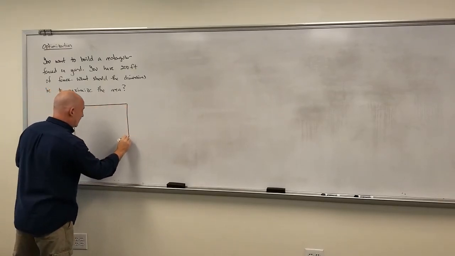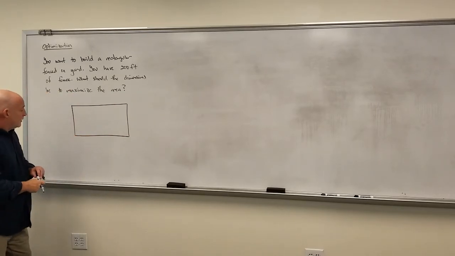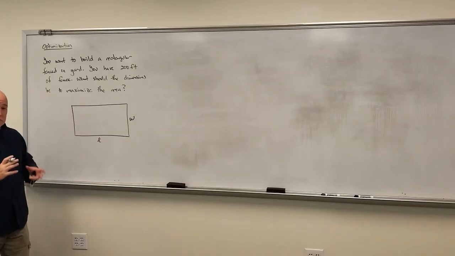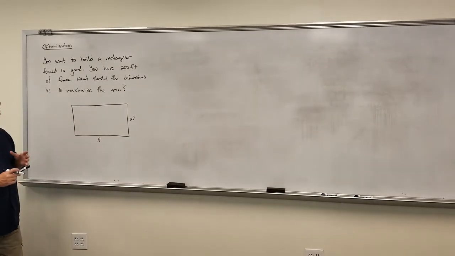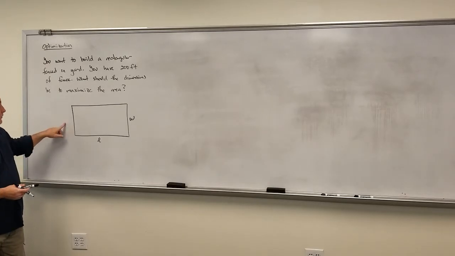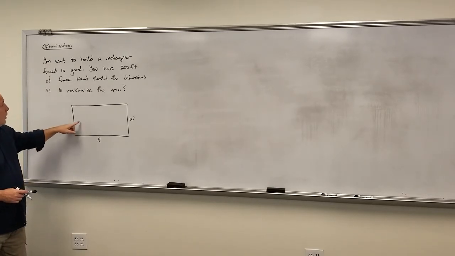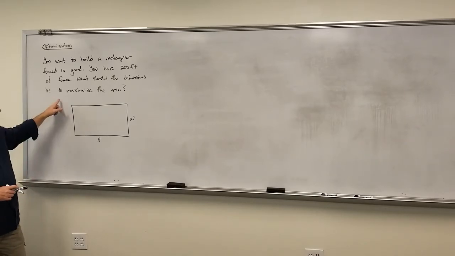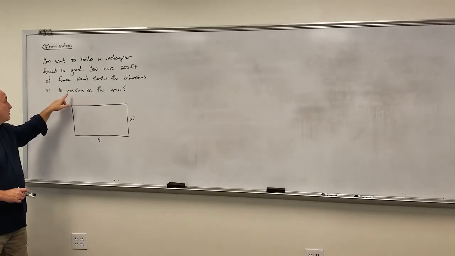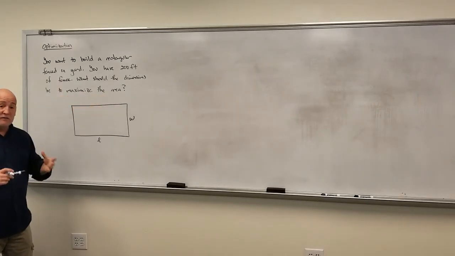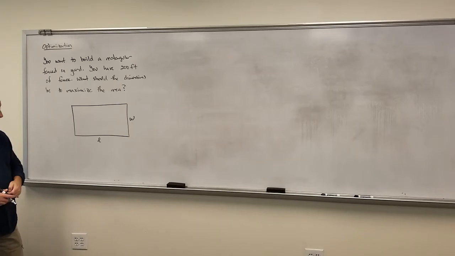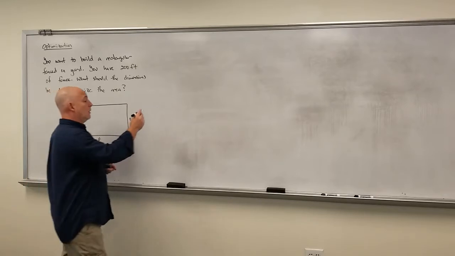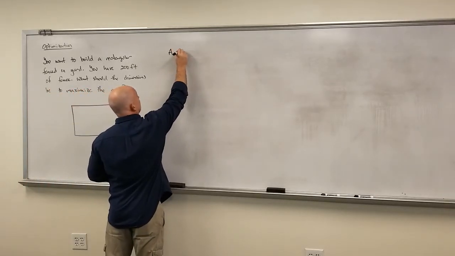So pictures a lot of times are helpful here, not necessary in a lot of cases. So here we have a length and a width. Now, anytime you read these questions, there's a couple of things that you're going to have to work with. First thing you want to look for is what are you trying to minimize or maximize? Well, the question generally is going to throw that at you. We want to maximize the area. So that's the function we're going to be taking the derivative of. Well, can we come up with a formula for the area? Well, we know the area of a rectangle is length times width.